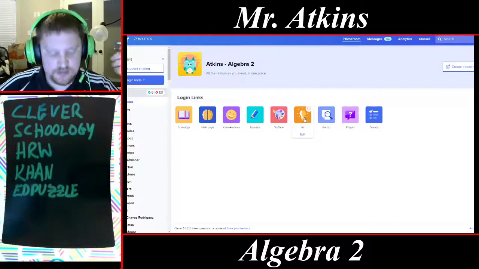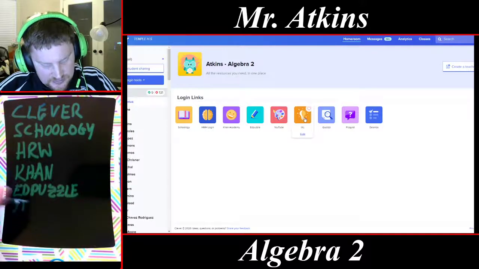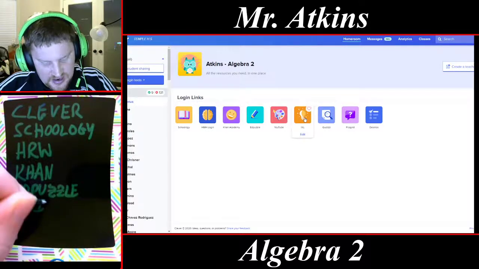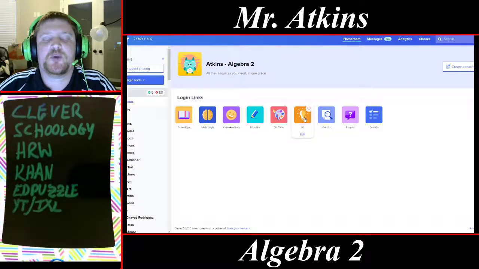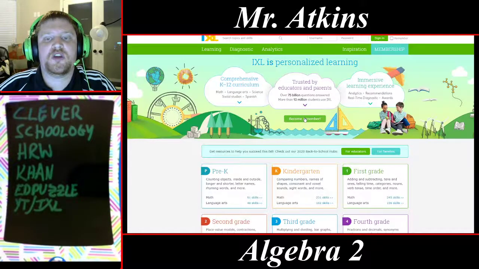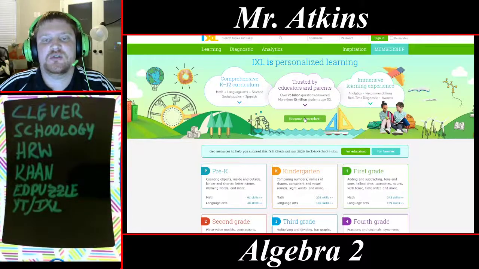Next is IXL. YouTube and IXL are both simple because IXL is not something that the district has purchased for us to use. So when we use it, you're not going to have to sign into it. You won't be joining my class, nothing along those lines. When I tell you to do something in IXL, I will give you a specific link to a specific area of IXL, and then you will take a picture of you having completed that and upload that to Schoology as proof of having done it.